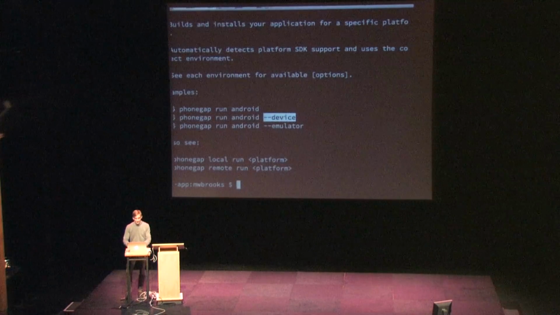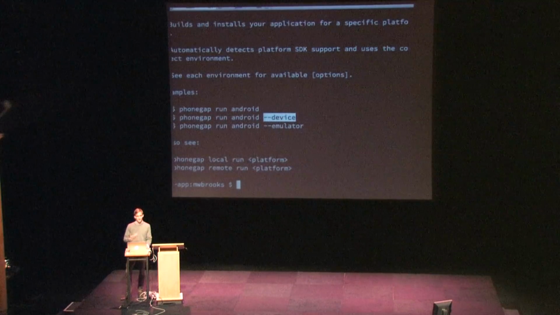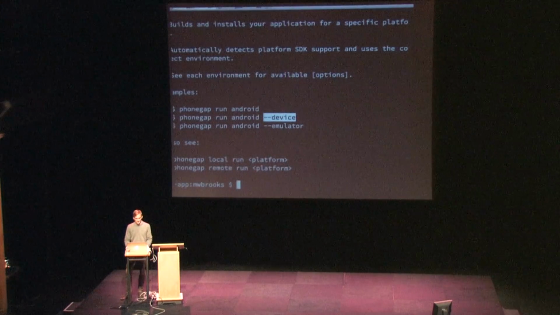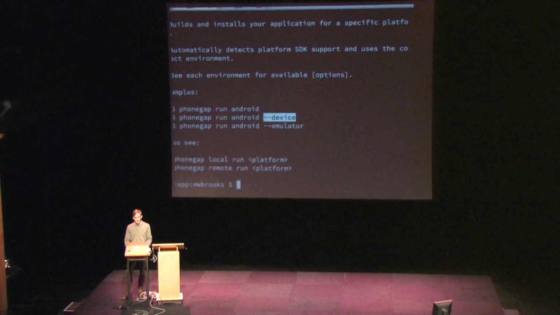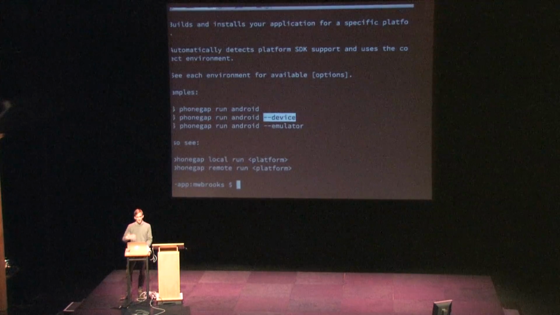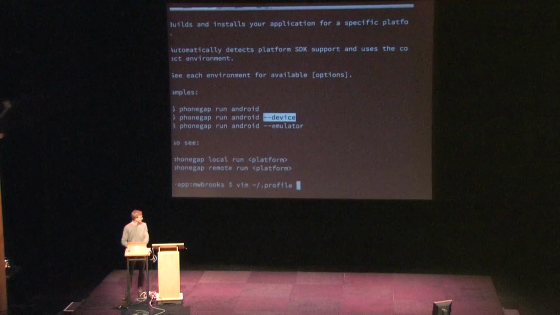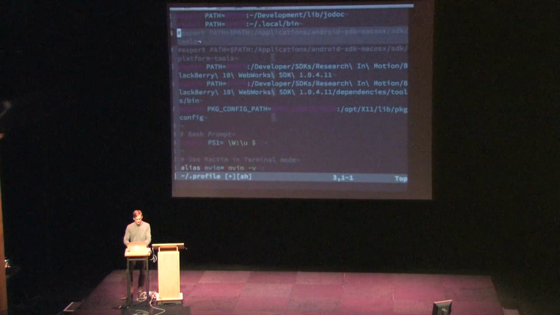on there. And what's really interesting is the detection of your environment. With both iOS and Android, I have the SDKs installed on my system, so it's installing on these devices. But when you don't have the platform set up on your system, we detect that and we'll use PhoneGap Build. So quickly, I'll just uninstall my Android SDK.